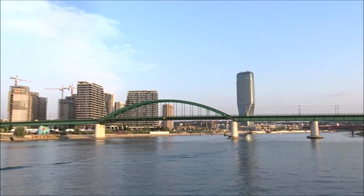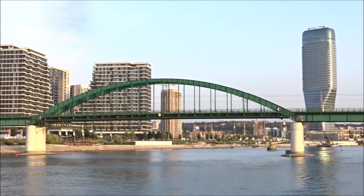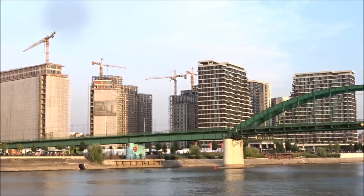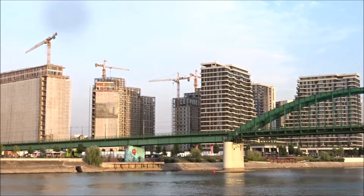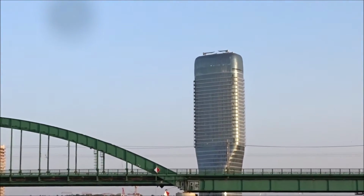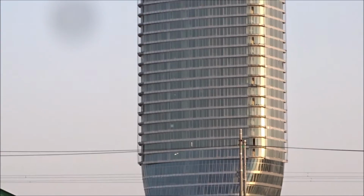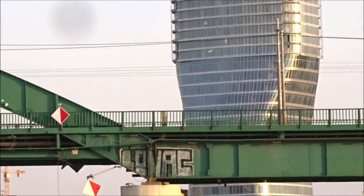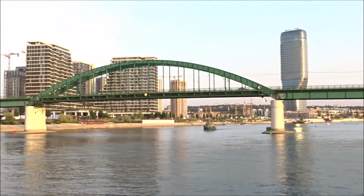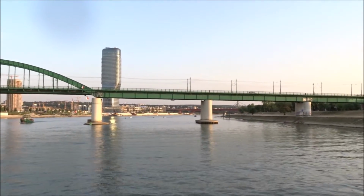A little further, you can see the temple of Saint Sava, which can actually be seen from almost every part of Belgrade. The temple is dedicated to Saint Sava because it was built on the site where, according to tradition, the remains of Saint Sava were burned by order of the Turkish authorities. On the right side is the promenade that follows the Sava River, where some of the most exclusive Belgrade hotels and the Sava convention center are located. From Branko's Bridge to Gazela Bridge, Belgrade Waterfront stretches 1.3 km. This is the name of the project for the construction and reconstruction.